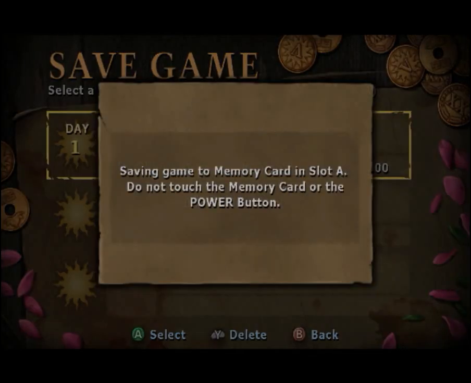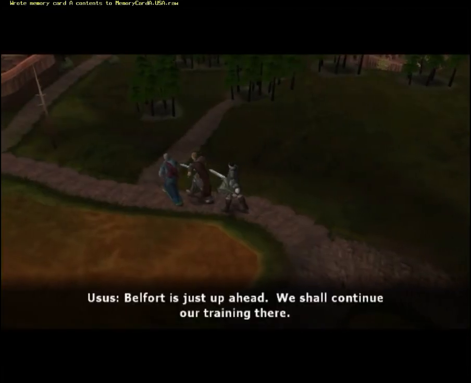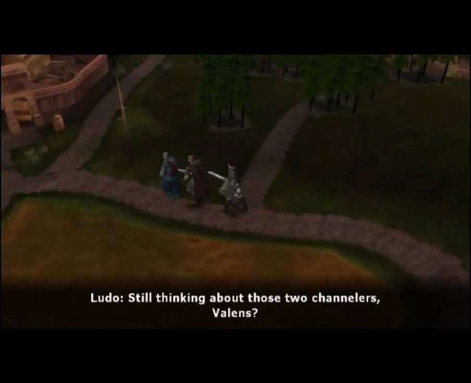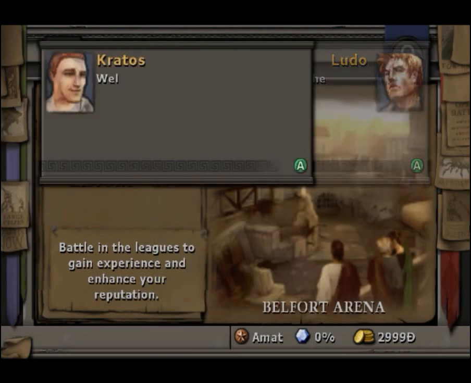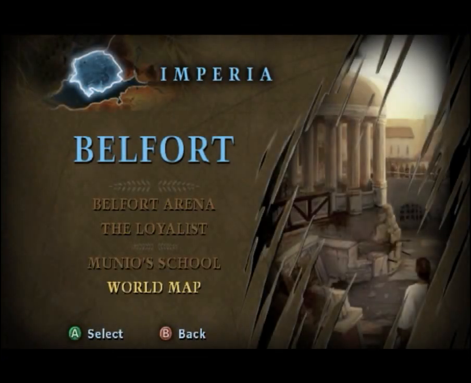Let's go ahead and save the game. And unfortunately, we cannot yet control ourselves on the overworld map. We are still in this cutscene phase. Maybe I can just leave the town right away. Okay, so we're just gonna go into the world map.